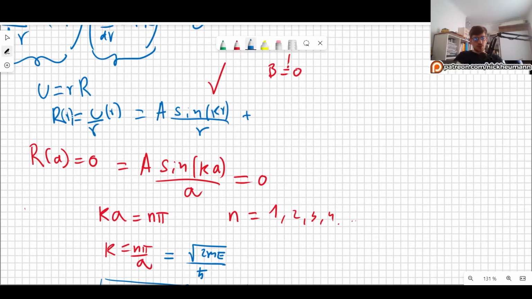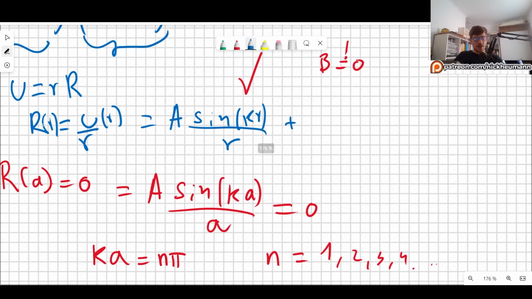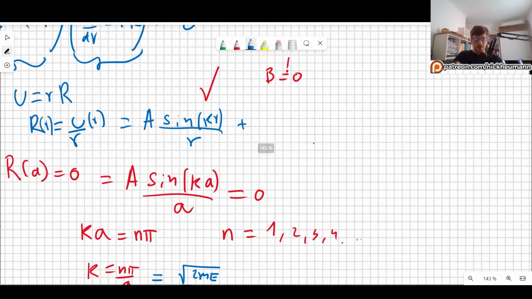Now, what about the wave functions? Well, let's go back here to our expression. So we have R, which is a sine of kr over r, right? So that part we know. So the entirety of the wave function is going to be not only the radial part, but also what depends on theta and phi. So what exactly is this? We have separated, as before, into a radial part, which we already found, and the spherical harmonics. In this case, L is equal to 0 and M is equal to 0.